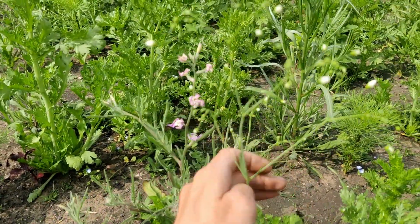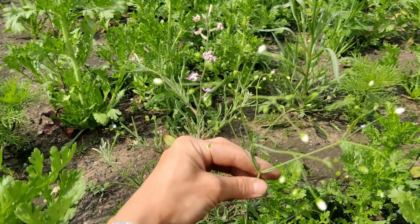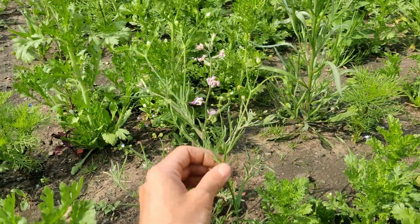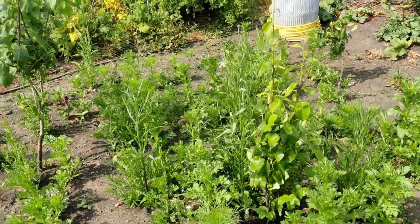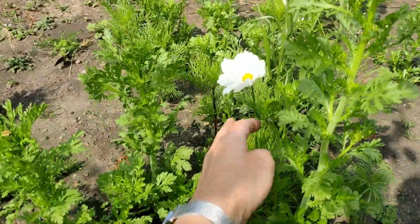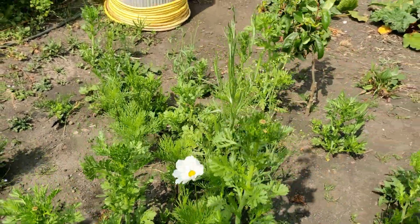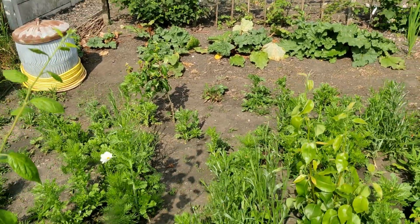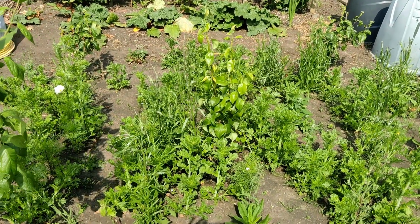So we've got the nice purple ones, we've got the nice delicate white, so they'd really go nice in a flower arrangement actually, as a little filler plant. That would be really nice. What else have we got going? Yeah, so again, just different colours of cosmos. This is a little white cosmos, really, really pretty. So I have planted some other cosmos, but they are not quite ready yet. But yeah, and lots of other cut flowers as well.